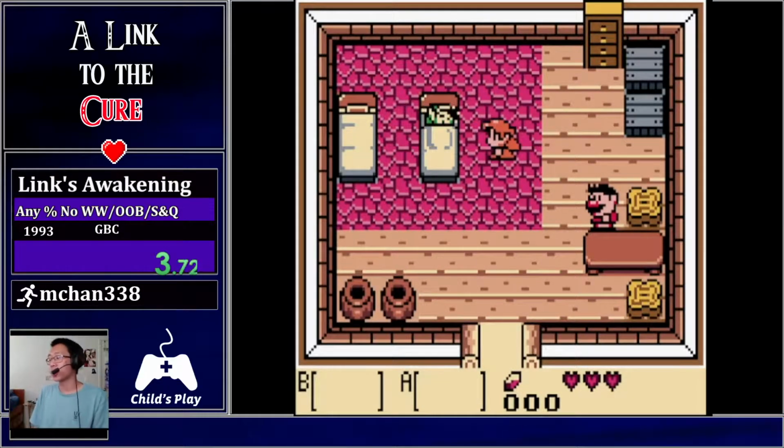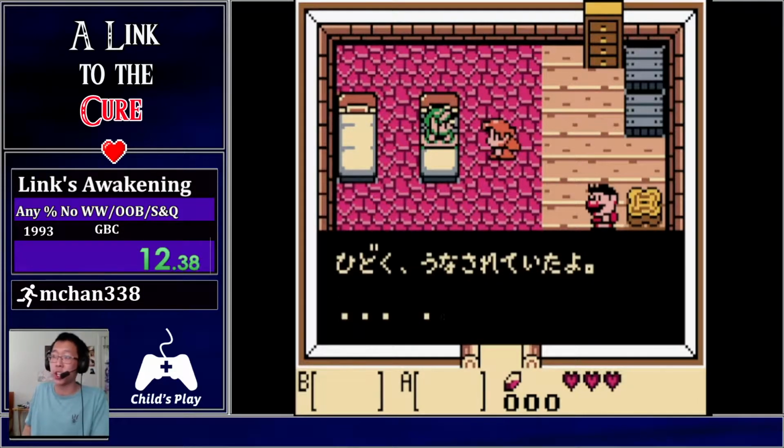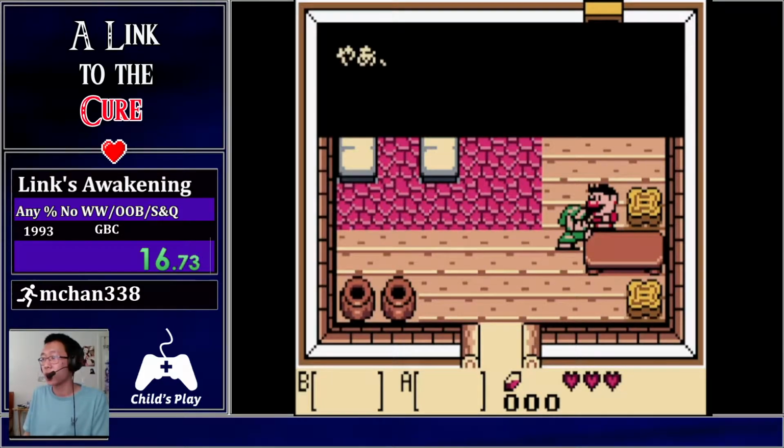Okay, so this is Link's Awakening Deluxe. It's the remake/port of the original Link's Awakening from the original Game Boy. There's added color, there's a new dungeon, which you're not going to be seeing in this run at all, and there's added pictures, which again, you're not going to be seeing in this game at all.